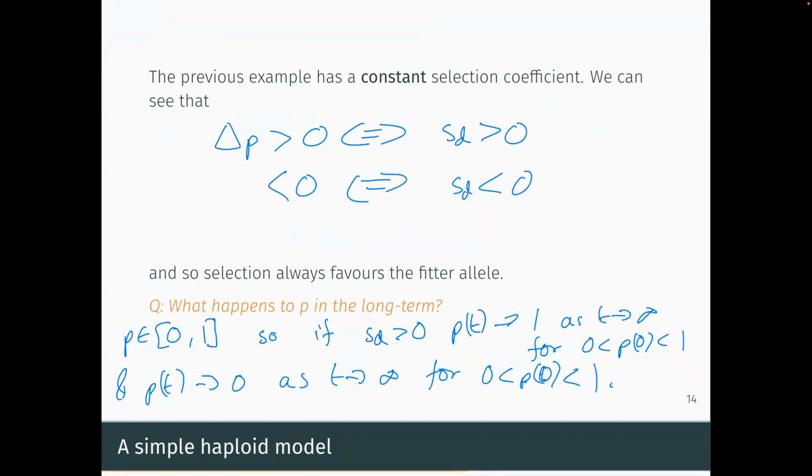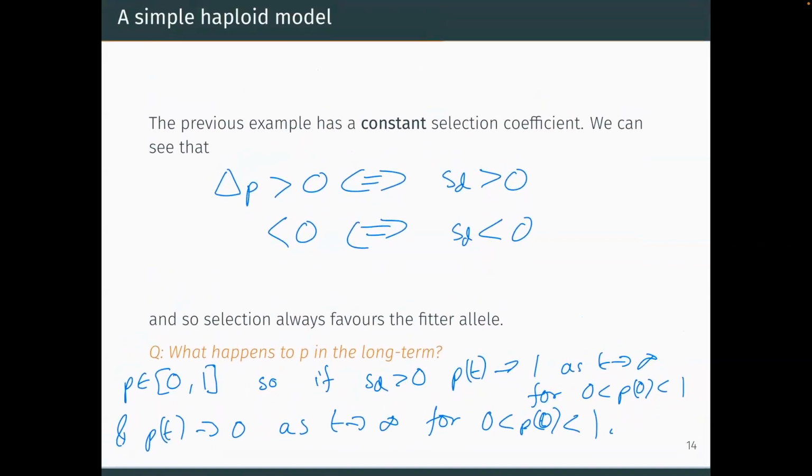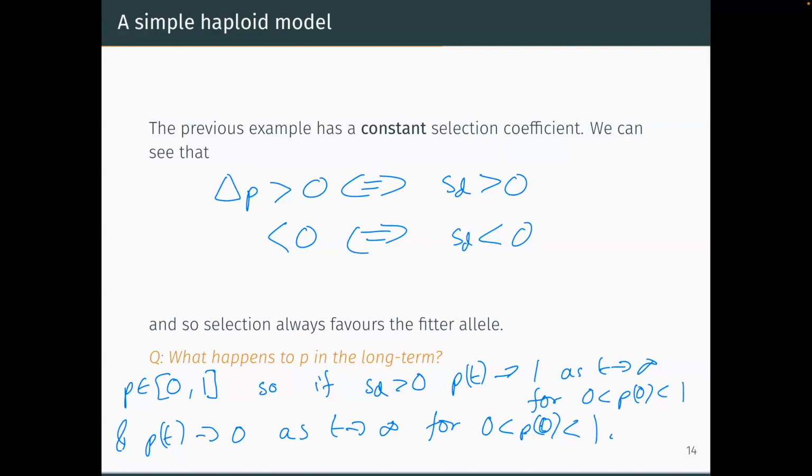What happens if our initial frequency is 0 or 1? It's stable, so it stays there. We haven't actually talked about stability. Maybe I'll leave that as an exercise at some point. When we talk about any dynamical system, the question is whether something is stable. It's an equilibrium or a steady state, but we don't actually know from this whether it's stable or not. The stability ultimately depends on the selection coefficient. 1 is a stable state, 0 is not a stable state, but if you start at 0, you stay there indefinitely.